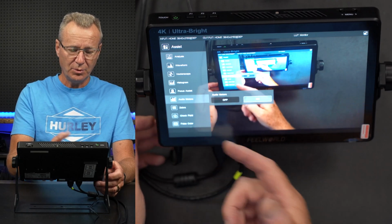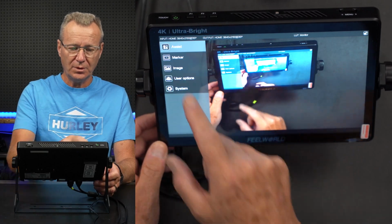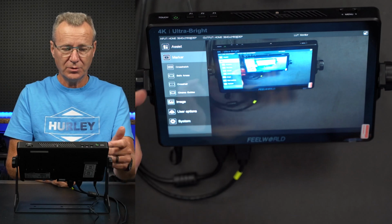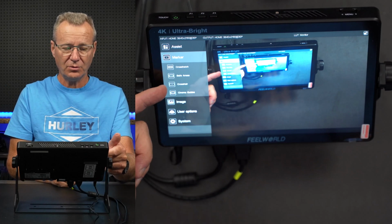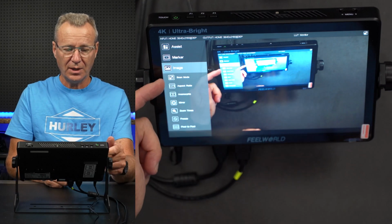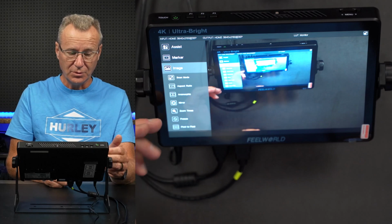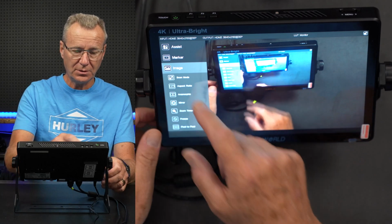I can turn on zebras, I can check the field view, the false color, and then come to the top here. I've got under markers, there's crosshatch, safe areas, crosshair, cinema guides, and then under image, I've got scan mode, aspect ratio, anamorphic, mirror, zoom times, freeze, and pixel to pixel.